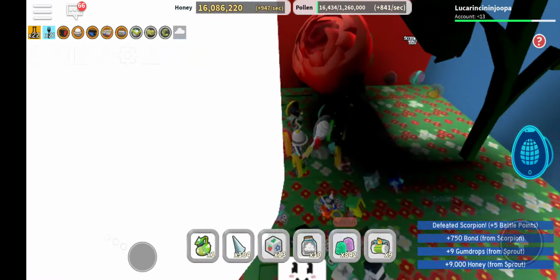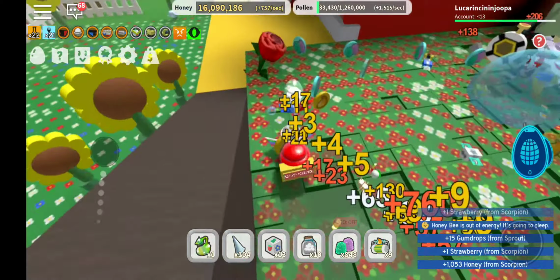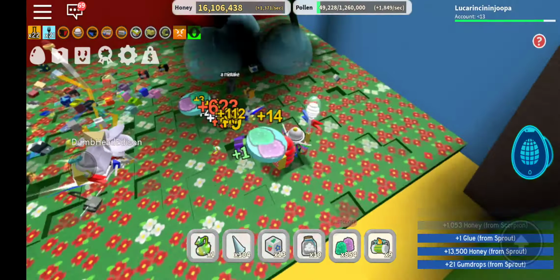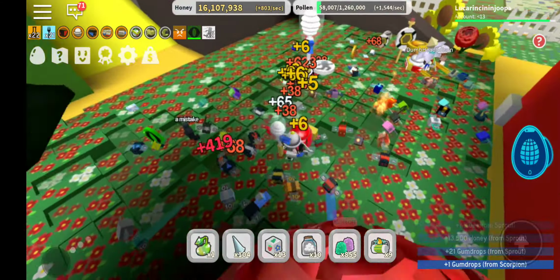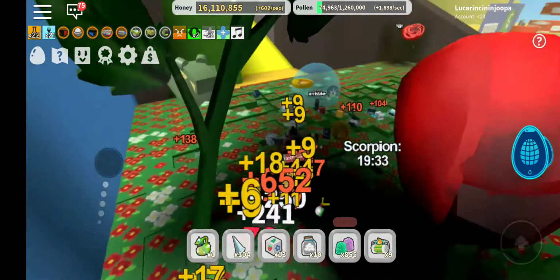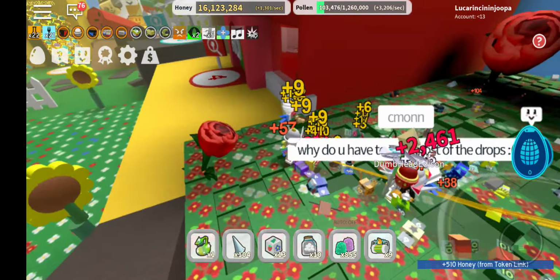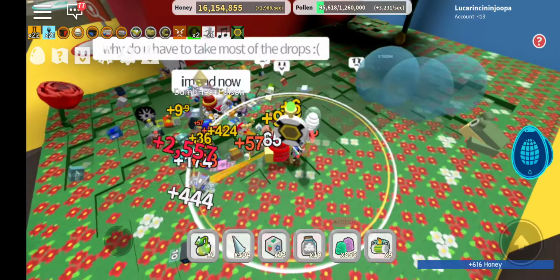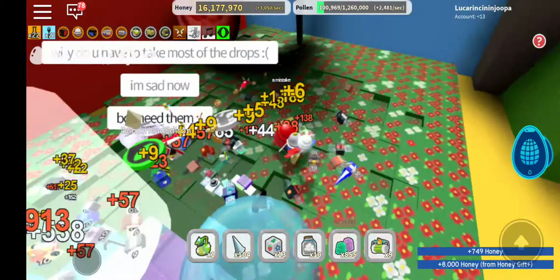I deserve the gumdrops, because you probably already have gummy bee. Or maybe you're doing it just for me. Maybe you knew I was going to swing by and leech. I also have, very rarely, because the legendary sprouts are pretty rare, I think, I did summon one because I have enough legendaries. Why do you have to take the most of the drops? I'm sad now. Oh, I'm sorry. Because I need them.